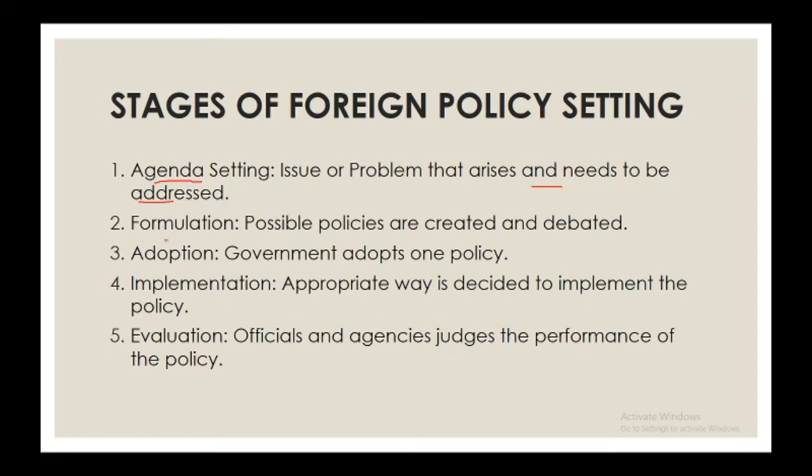Then the formulation part comes in. Possible policies are created and debated. So the possibilities, the ways forward are being discussed, and then the adoption. Government adopts one policy, what it wants to pursue. Then the implementation part comes in. An appropriate way is decided to implement the policy, how they are going to implement this policy, and they have the tools that we discussed in the previous slide.